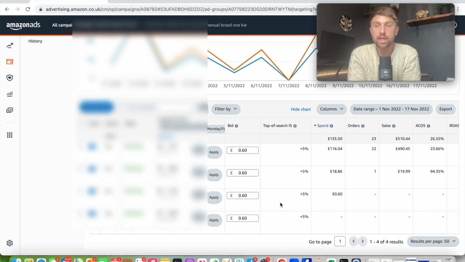So a little bit of an example here. We've got a good ACOS with this particular campaign. I'm going to be increasing the spend for this campaign so we can bump up these orders and sales and hopefully maintain that ACOS, but increase the overall sales for this campaign and overall profitability then as well. It's also going to help with my organic ranking for the keywords that I'm targeting here. So lots to think about, guys.